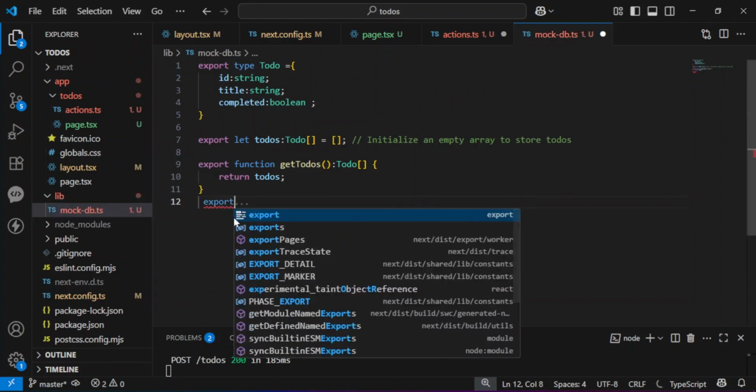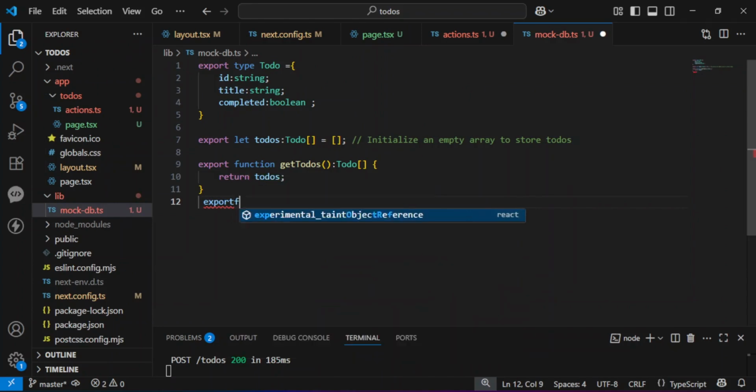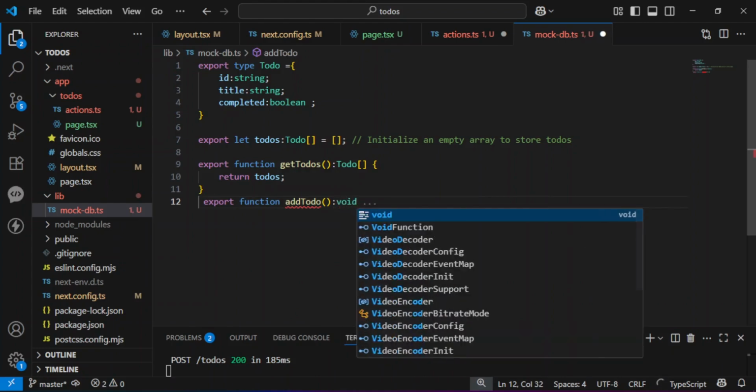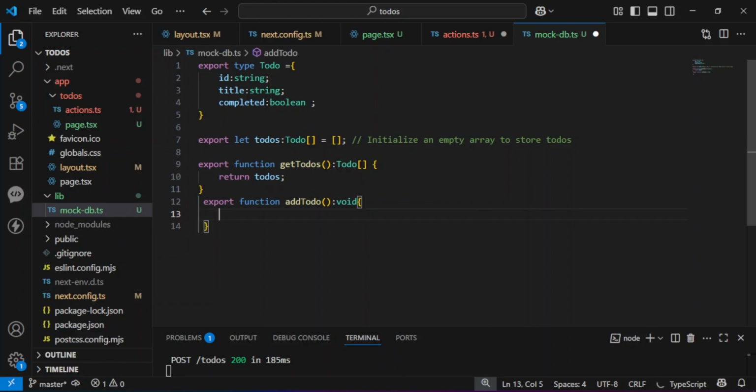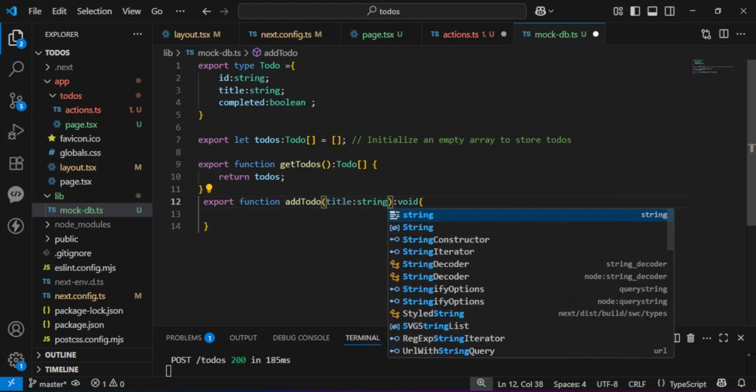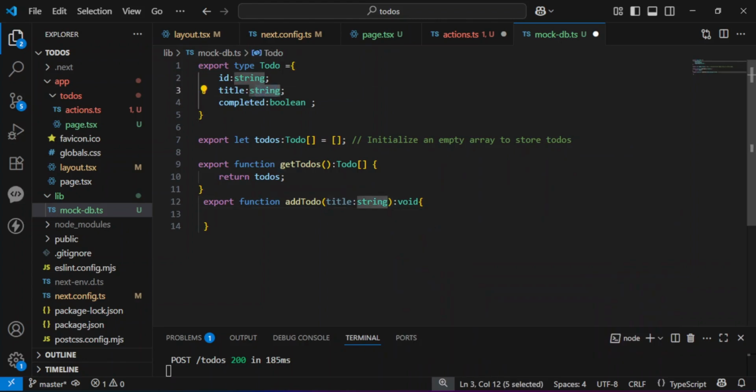So we can say export function addTodo. And this function is going to be of type void. Being of type void means it's not going to return anything. And you can just do that. But one thing we notice is that for us to actually create a to-do, we need the title, and we are passing the title as an argument. Therefore, we can just do this. We are going to receive the title. And since you're working with TypeScript, it's important that we tell TypeScript what the data type of title is. You can see the title is string, the same as here, the title is string. That is what we expect.